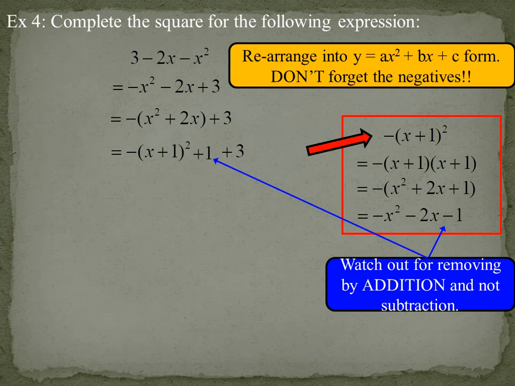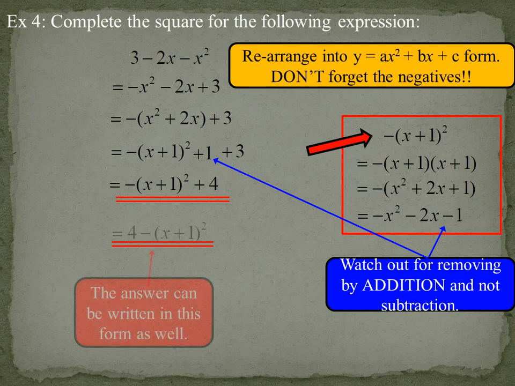So we're going to add 1 to both terms. We're going to get +1 plus 3, which simplifies to minus x plus 1 all squared plus 4. Obviously, that has quite a big impact on what your y value of your turning point will be. So just pay attention to that type of example because it does have a tendency to catch pupils out.